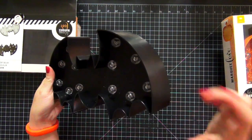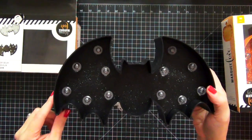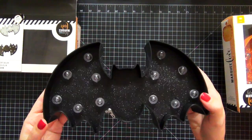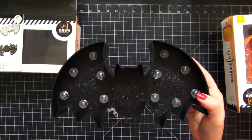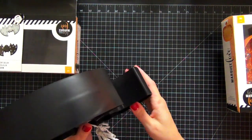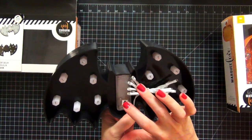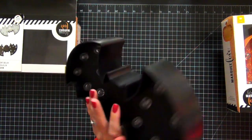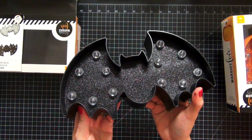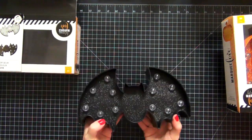Another thing is that this is plastic. If you have purchased the marquee love letters, you'll know that they're white paper. They do allow you to decorate them really well because they're paper, but these are going to be for my mantle for Halloween and I want them to really last. This thing is gorgeous and it is set up the same way with the lights and the hidden battery with the on and off switch. So I really like that because when they're displayed on my mantle, there won't be any wires. We got a new mantle this year when we redecorated our living room.